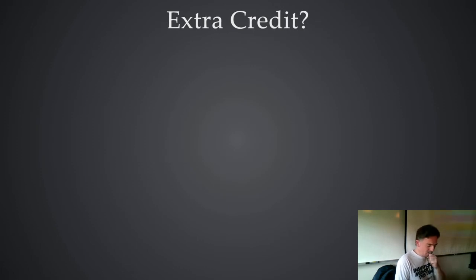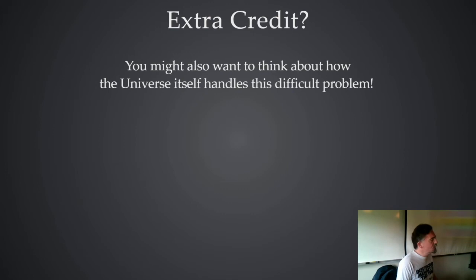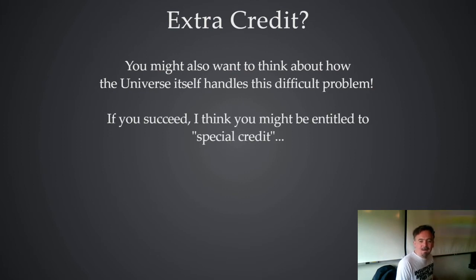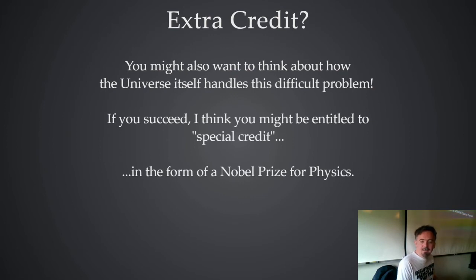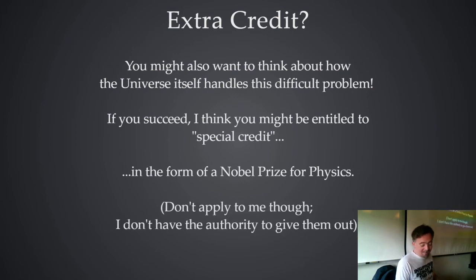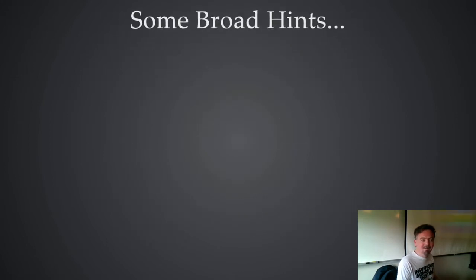Yes, so this is on the vexed subject of complexity. I would point out that, and this is something I've lost many sleepless nights over, how does the universe do this? When the universe is updating us, are we all being updated simultaneously, or are we being updated in some master order? Could you tell the difference? I don't know. But if you figure that out, that would definitely be worth a special credit in the form of a Nobel Prize for Physics, which I'm afraid I don't have the authority to hand out. You'd need to talk to some other people, but it's just an extra exercise for those of you who think the homeworks are too easy.